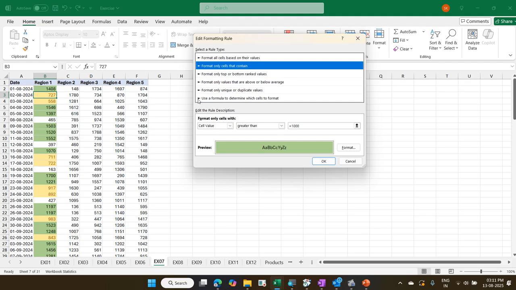I want to change it here. Instead of 1000, I am changing it to 1200. Could you tell me how I can go to format cells again? How can you go to format cells without using the mouse?